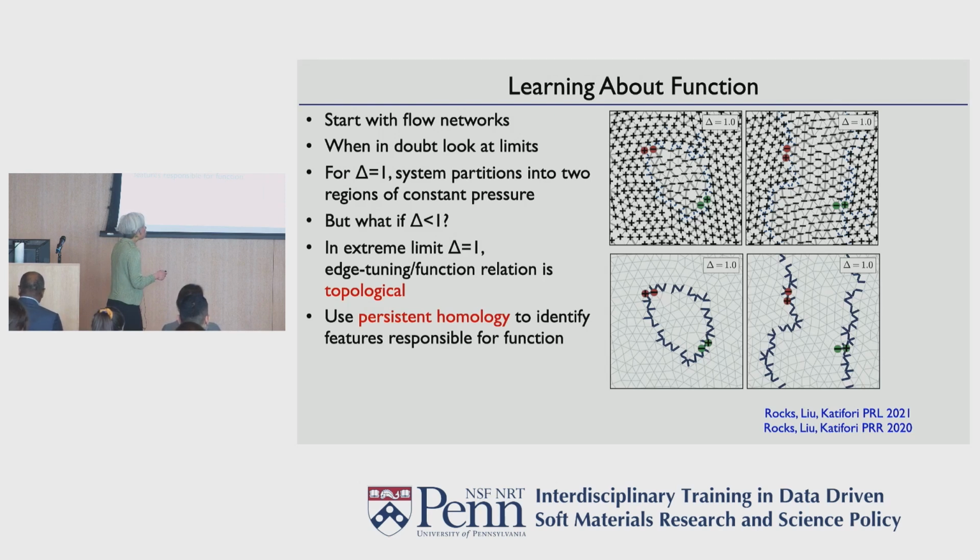If I tune this to be 1, what we find is the network always does the same thing. With periodic boundary conditions, it always breaks into 2 sectors of different pressures. Here's a sector where all the nodes have the same pressure of -0.5, and here they all have a pressure of +0.5, and the 2 source nodes and the 2 target nodes span the boundary between the sectors. That's what has to happen in order for this to work. So you get these very large pressure drops across these edges here.